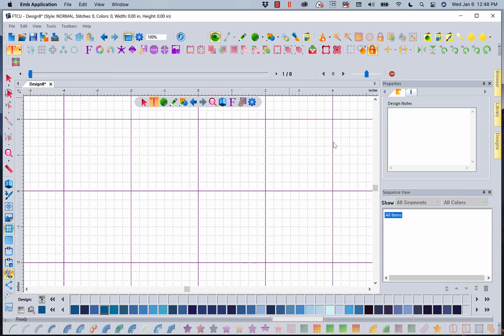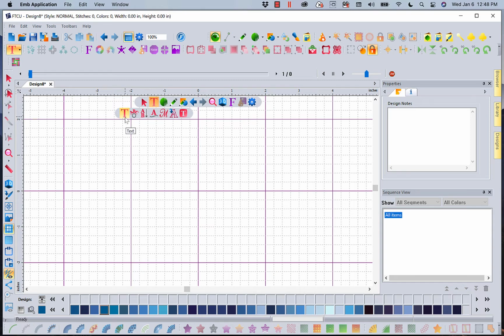Text is key. So I wanted to look through the different features of our text this month to get you to understand all there is to do with text, plus ways that we have to work with text sometimes. So first thing we're going to do is I'm going to come up to the T for text. If I left mouse click on it, it shows me my options to start typing.